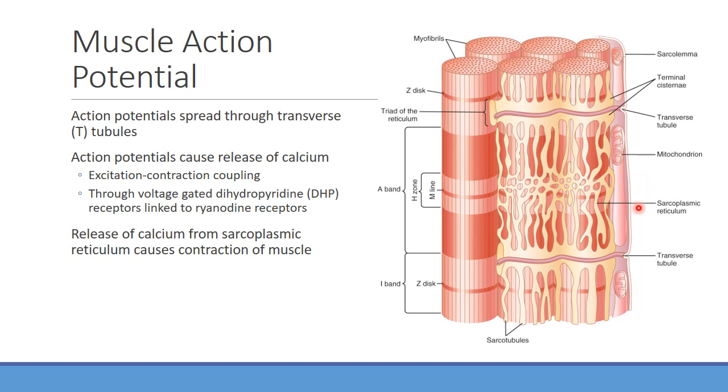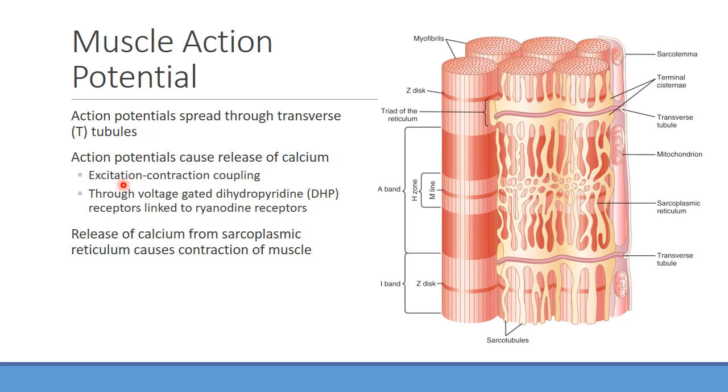Basically, what you would end up finding is that when you have activation of the action potential, it would spread, and then it would spread not only along the surface here, but it would also be able to go down into these transverse tubules and cause activation of these kind of deep-seated fibers, right? And that's going to be very important for causing kind of holistic contraction of the muscle versus just the surface areas. And so once that occurs, you're going to find that the action potential is going to cause release of calcium. We call this excitation-contraction coupling.